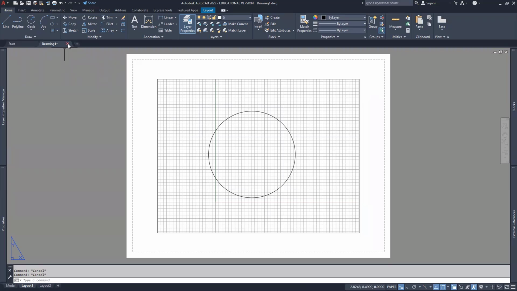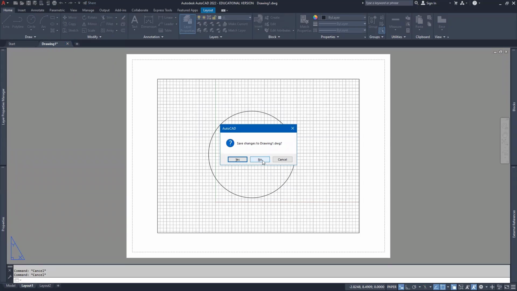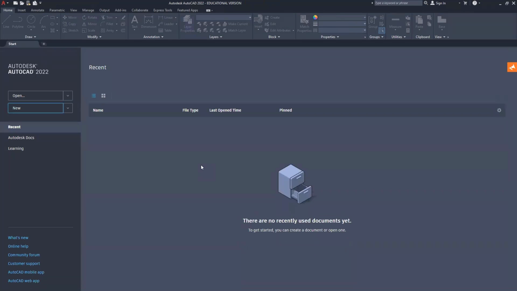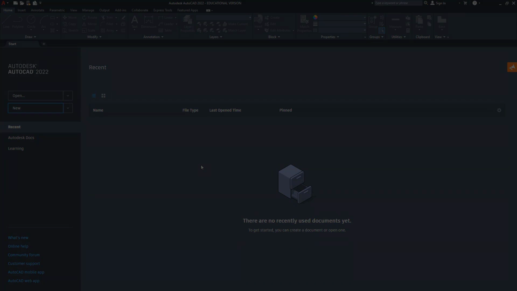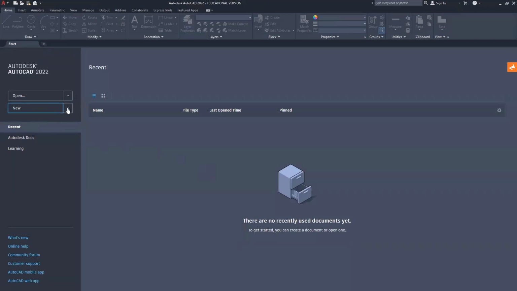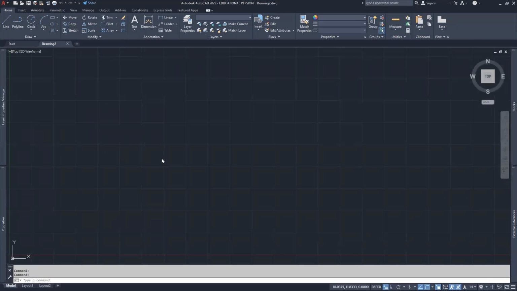I am now going to close out of this drawing number one, and I do not want to save any changes. And what I'd like to do now is begin with my presentation drawings. I'm going to click on the new dropdown. I'm going to select my template. If you don't see it there, go ahead and browse your templates and you'll find it there. But since I have it here, I'm going to click. So this is my template, my AutoCAD template.